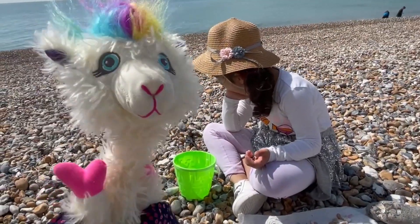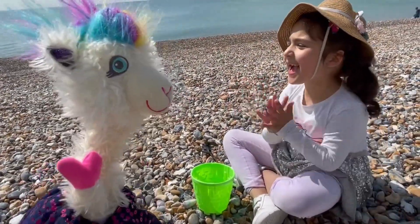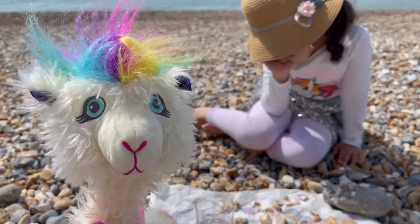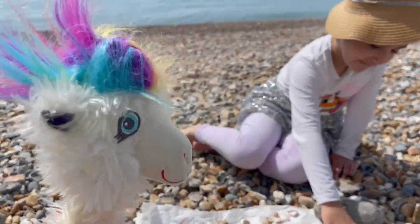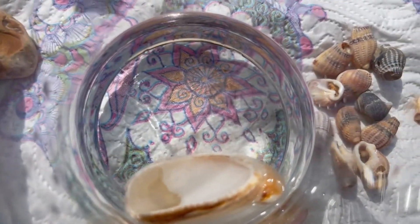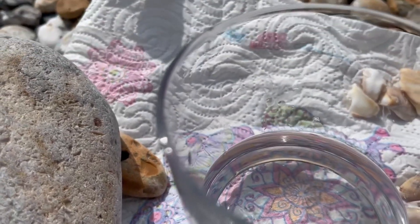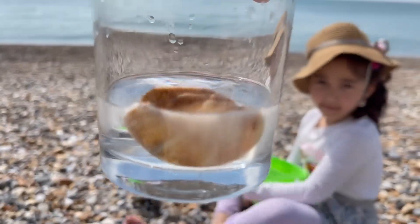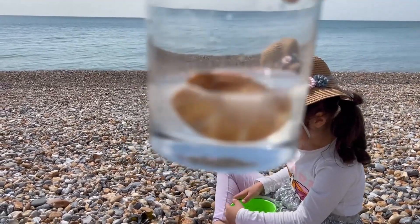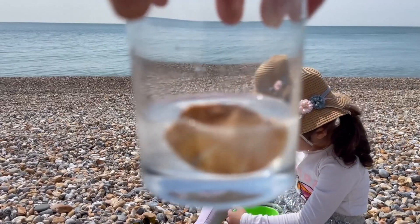So now let's do the experiment — are you excited, Sarah? Yeah! So we put vinegar in a cup or glass, and all you have to do is put the shell into that glass. The vinegar will start to react with the shell — the shell is mostly made of calcium carbonate and this reacts with the acetic acid which is in the vinegar. Immediately after you put the shell inside you start to see some bubbles coming up. For the shell to dissolve completely it might take a couple of days, kids, but it's still worth doing because it's interesting to see the reaction between the two substances.